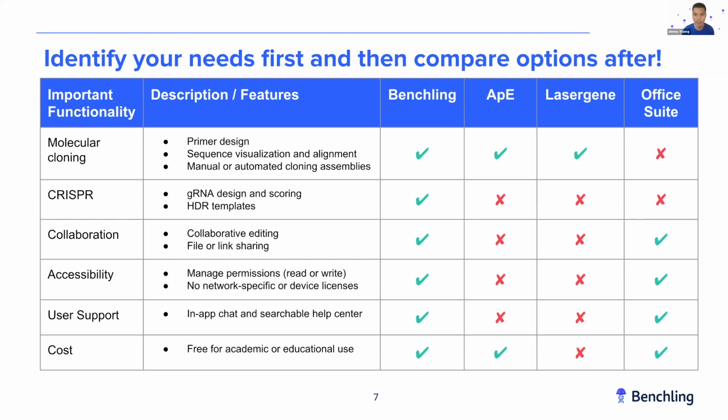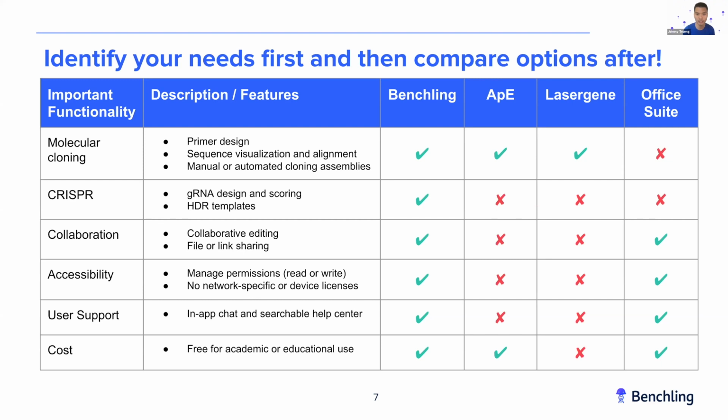And so for this example, I'm actually using design software that I used to use in the lab myself. Hopefully you all are somewhat familiar with Benchling by now, but when I was around, and these programs are actually still around, I used to use things like ApE, a plasmid editor, LaserGene, and Office Suite software like Microsoft Office or Google Suite. And then what I really like to do is that when I compare individually the functionalities and features for all of these, it was really clear to me which ones would really be impactful and really productive to my overall goal.